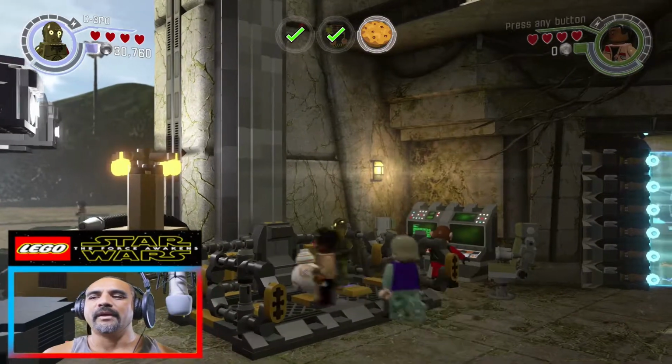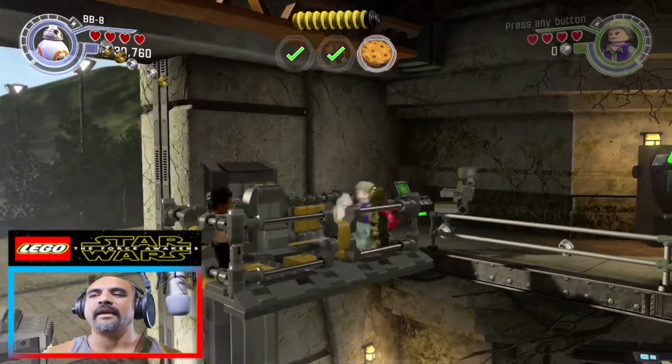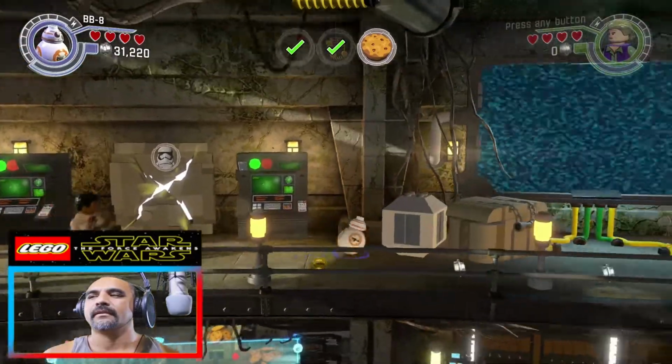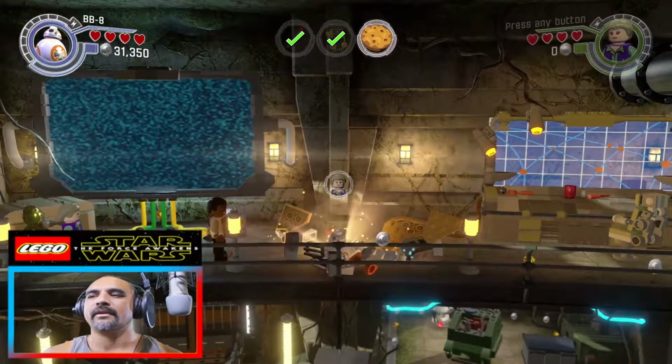Okay, now we can all climb up. Take the elevator to the top. I think next is going to be BB-8 that we need to use. That should be on this build. We are gonna go.